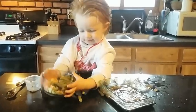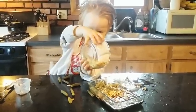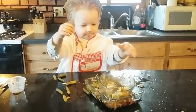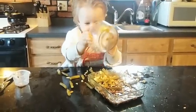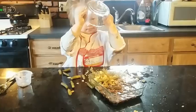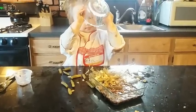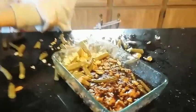We can see Oliver is about to do something with his toppings now. Yeah, there we go. You're going to want to get that all in there. Perfect. Sometimes, you know, you got to crush everything down with the bowl that you have just to make sure that it's a nice even coating in there. All right. Well, I think he's done. Let's zoom in and see what we got.